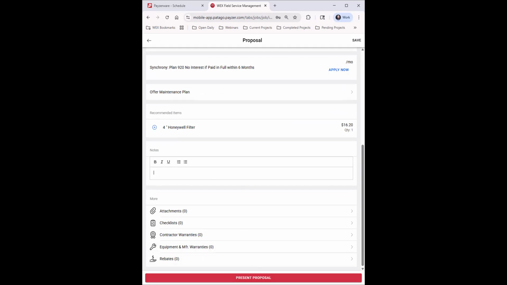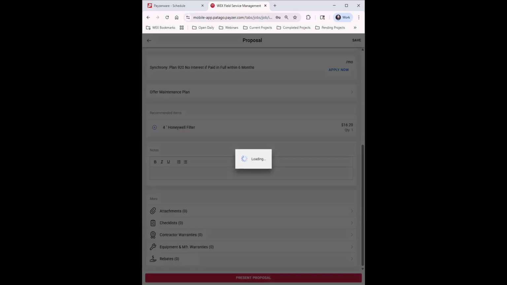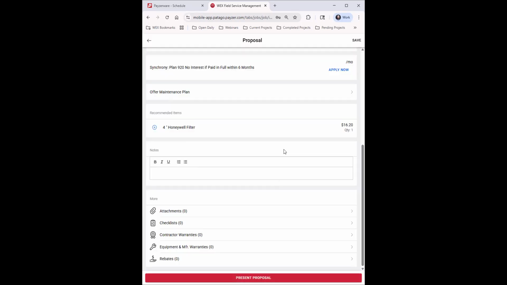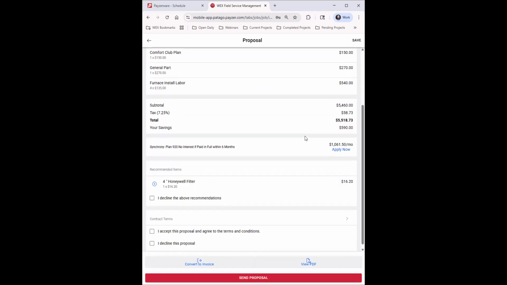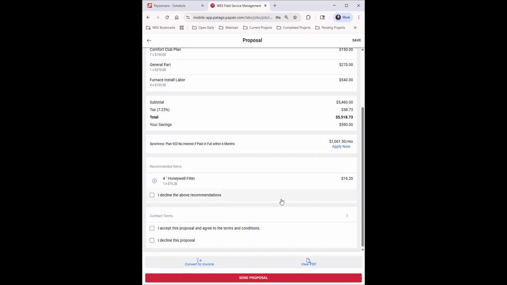So we are going to hit present proposal. That will put this in presentation mode, which looks great. You can turn your device around and just show your customer this here. Scroll down, and you can also view PDF.